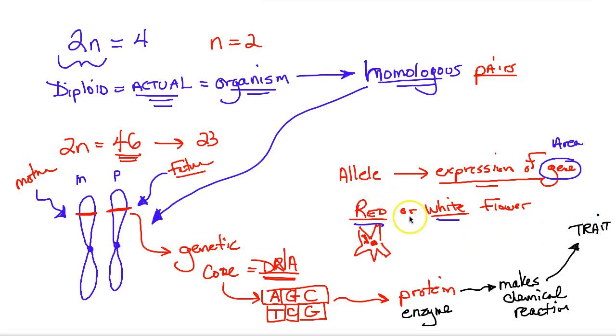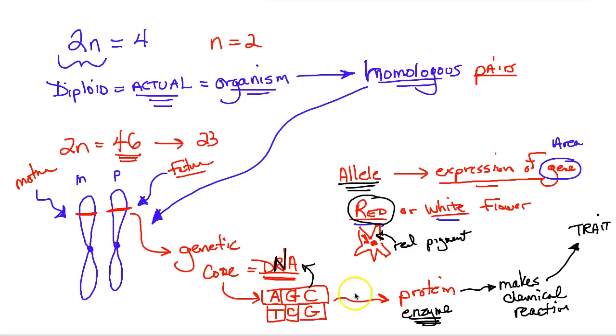For instance, if I'm dealing with a red flower, there's a red pigment, a red chemical, that's responsible for the color red. So therefore we have to make it. In order to have a red flower, to show and express that trait, which means we have the red allele, we have to have a chemical reaction that makes it, which means you have to have the protein that makes that chemical reaction go, or catalyzes it. And that, of course, is coded for in the DNA in a certain spot in the chromosome.